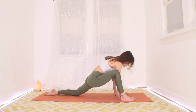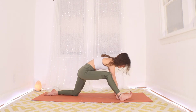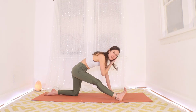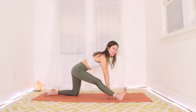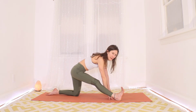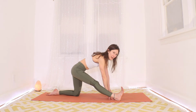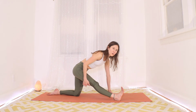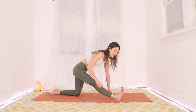Boom, boom. And we're gonna pull back on this right hip. Okay, now you might come down onto your fingertips here so that you have longer spine. Okay, just gives you more space to keep the spine long. But put a really good flex in the right foot. Kick down into that right heel and pull back on the right hip. So you're feeling the whole back of the right leg release, okay?